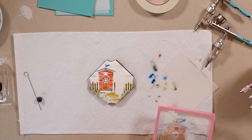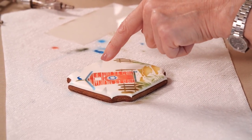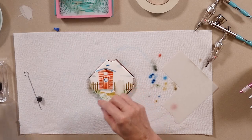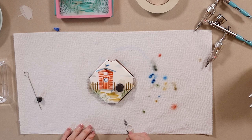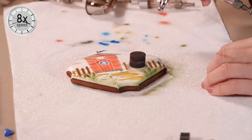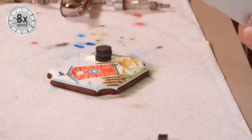Ta-da! It looks great, though you'll notice some voids in the sand in the front and also along the grass. I kind of got some color blending up at the top of the hut, but I don't think that looks too bad. So I'm going to mask off that surfboard area again because I want to shade in and around the sand to fill in some of those voids. I'm going to be shading at a distance now some green color along the grass and some sand color along the sand and also behind the fence, so it appears as if the beach continues behind the fence.